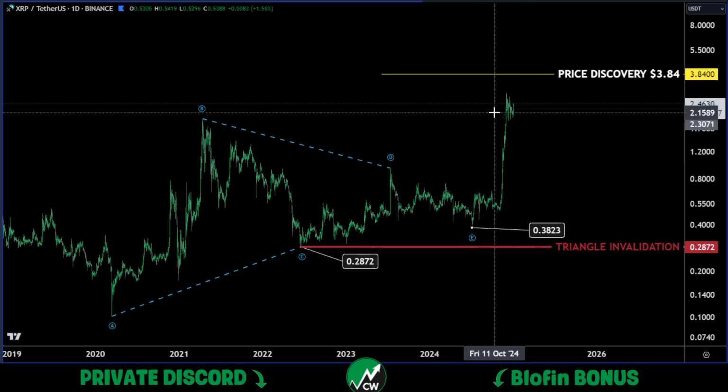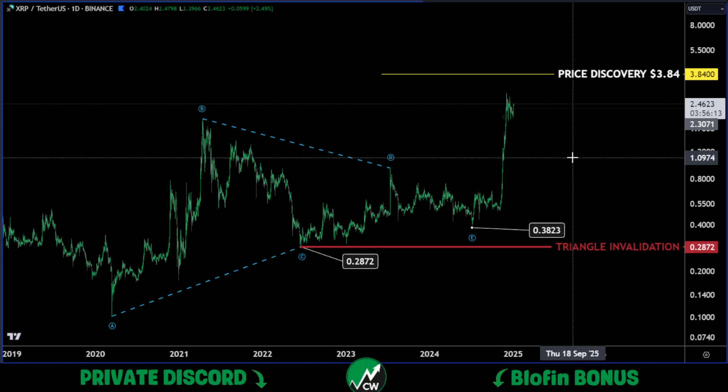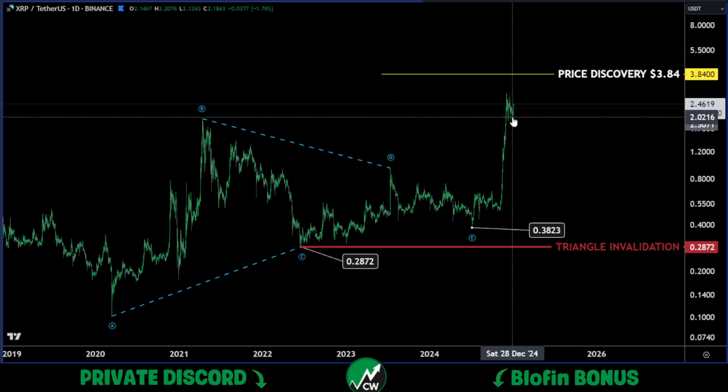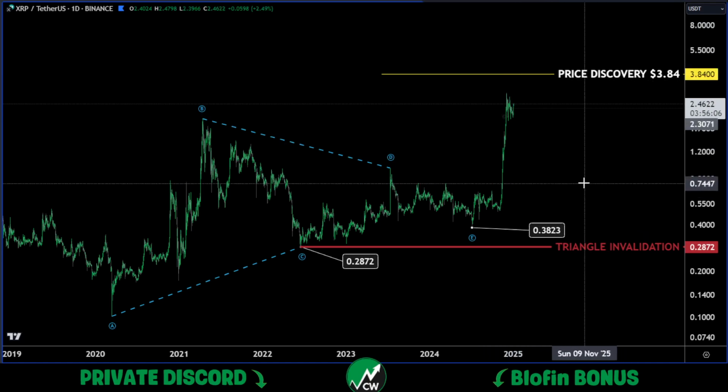We can get extensions within this fifth wave. So there's a couple of different targeting methods I'll go over, but we're not going to know which target we're going to hit. We need to map this out in real time and look for 5 waves within that fifth wave. Okay, so let's go down to the smaller time frames and discuss.